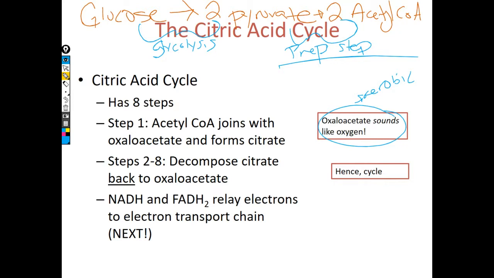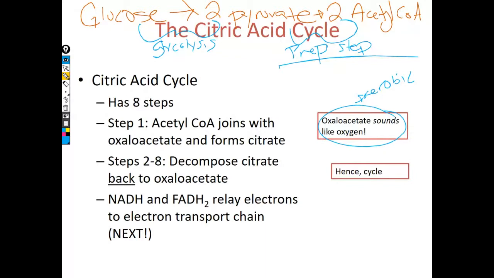At the end of class, we had just gone through a summary of what we should expect in our cycle. It's a many-step cycle, most of which we're not going to worry about the details of. We just want to understand what's going to happen here. Because remember, our goal is to follow where the energy is coming from. What are we starting with and what are we ending with? Where's the energy coming from? Those are the only things we care about. So that's what we're going to focus on.